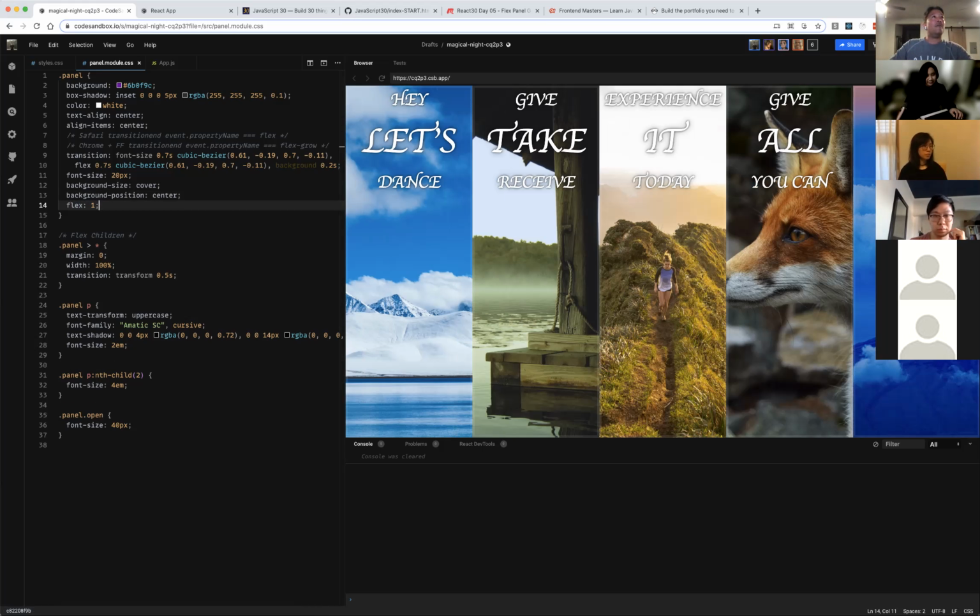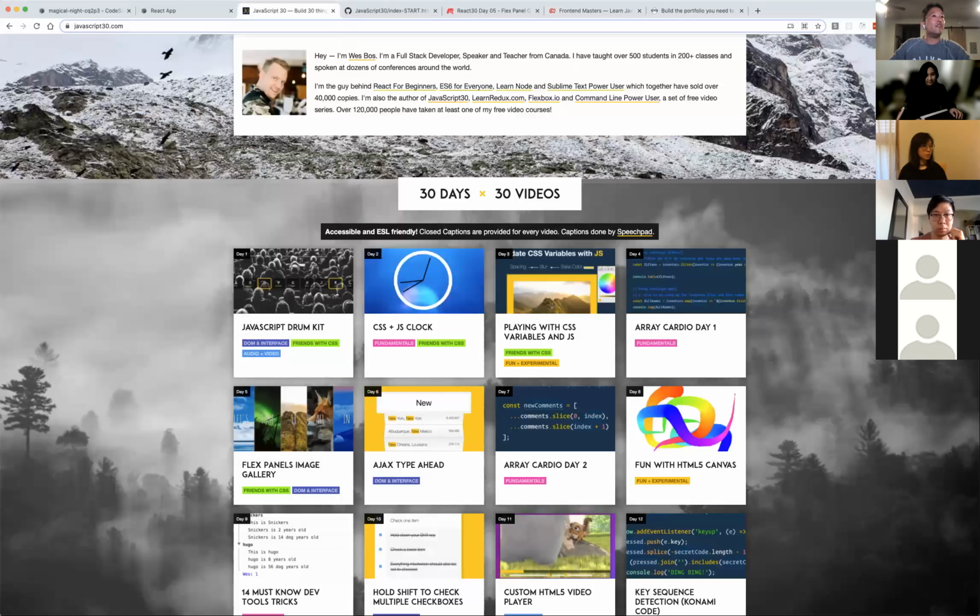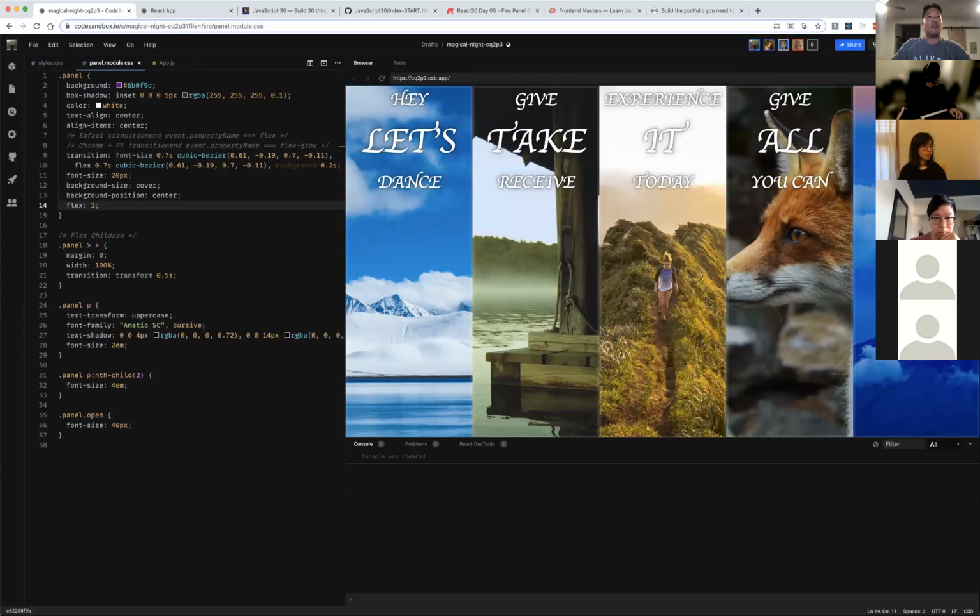That's good. What else does he have on here? Now we need more flexbox though, like each flex child also needs to be a flex component too, right?